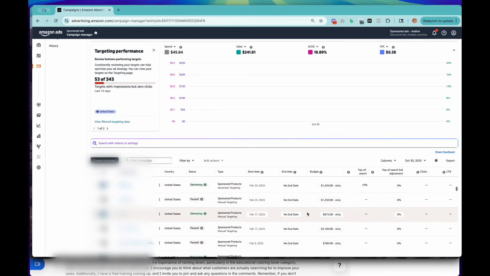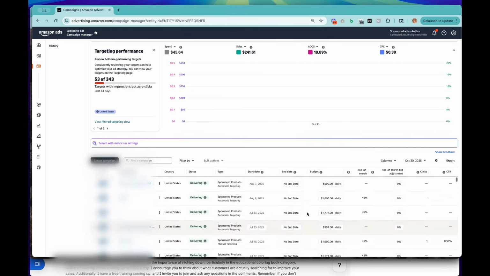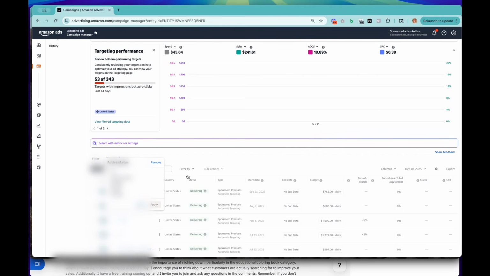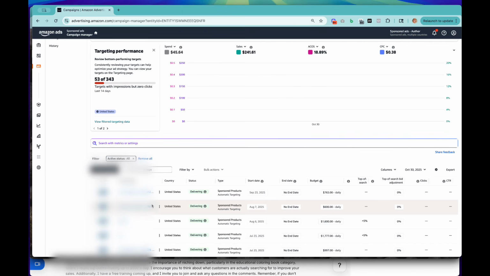Okay, so let's dive a little bit deeper into this. There is a new feature that has rolled out with ads, and you can actually filter by active status. This one, let's see, active status, all that are active. So this typically can help you if you have tried to scale a lot of different campaigns.